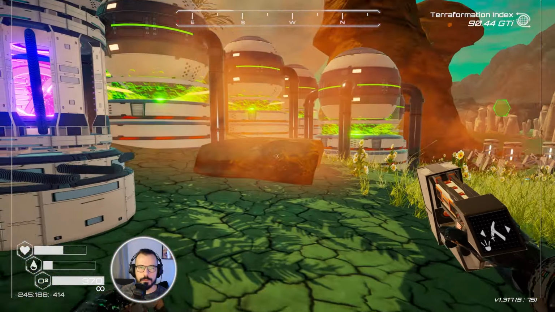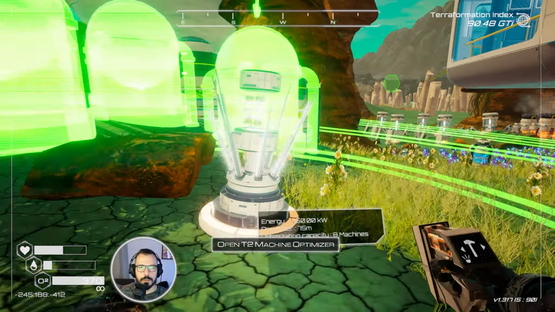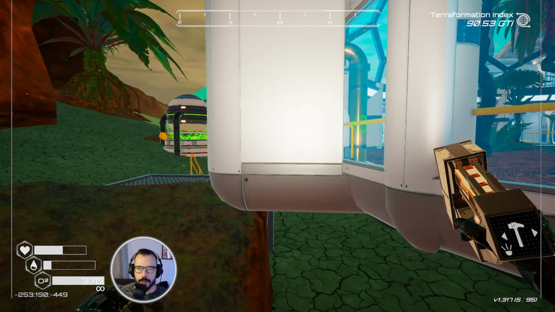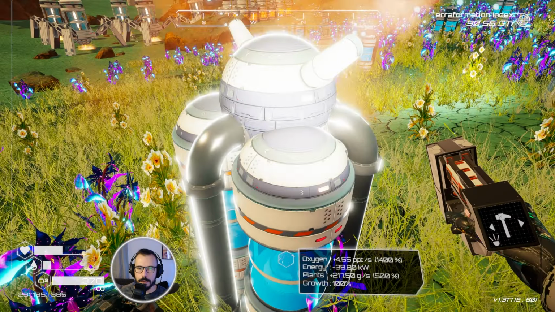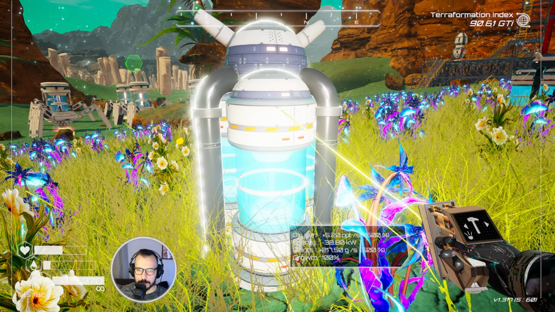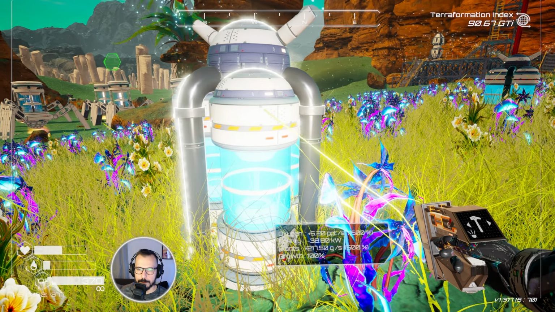But for now, we have a priority. Let's place the tier 2 optimizer here. And we now boosted our production by a lot. So let's think about it here. Our total planted oxygen, let's count these. Our total planted oxygen production is 270 grams of plants per second, and oxygen 5 points.